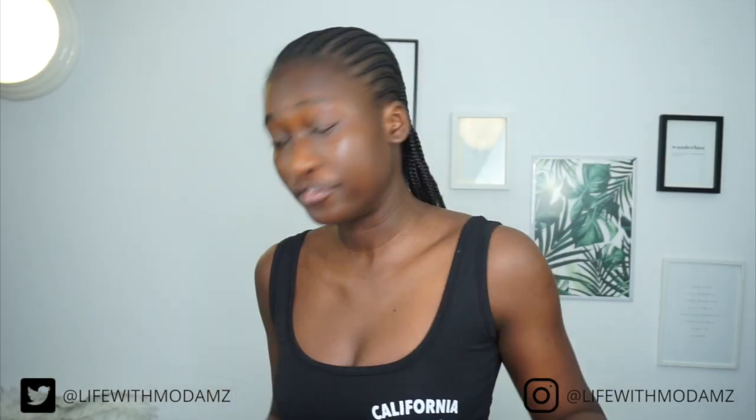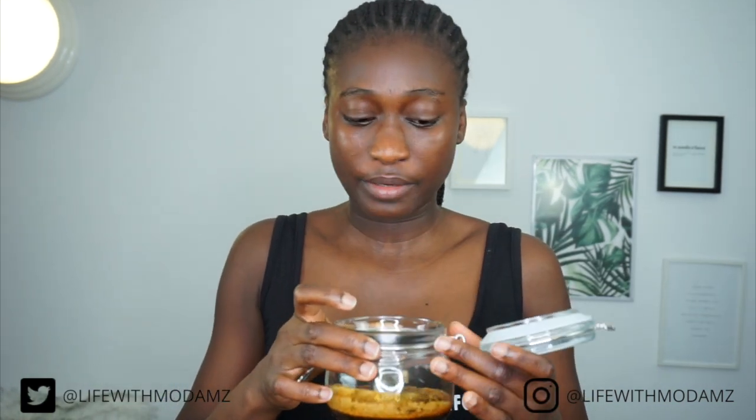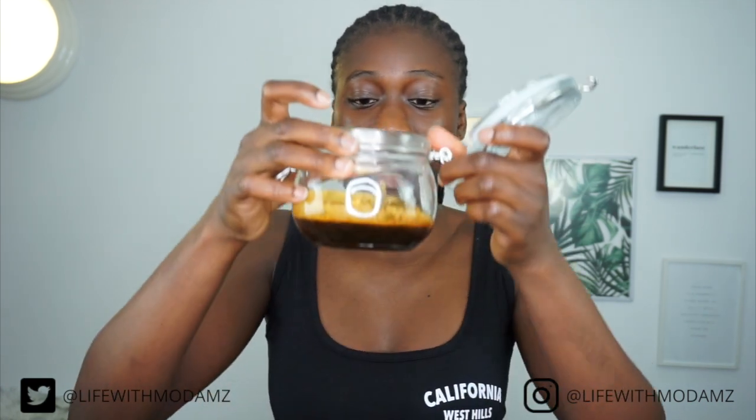So guys, I've done the sugar wax. This is what it's looking like. It's a bit brown because I let it go past the hard boil for like 1 minute, so it was already getting bright, but it still looks fine.